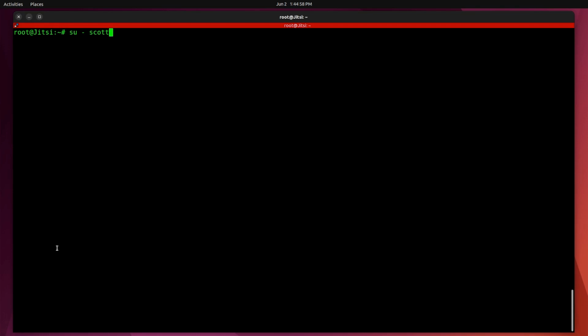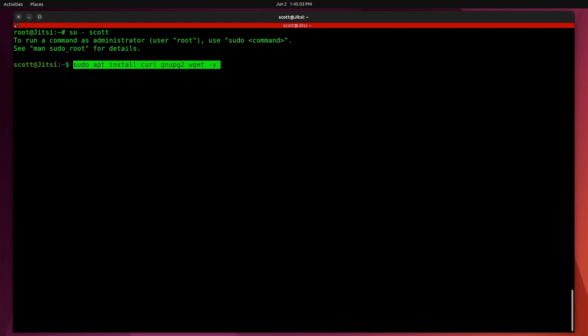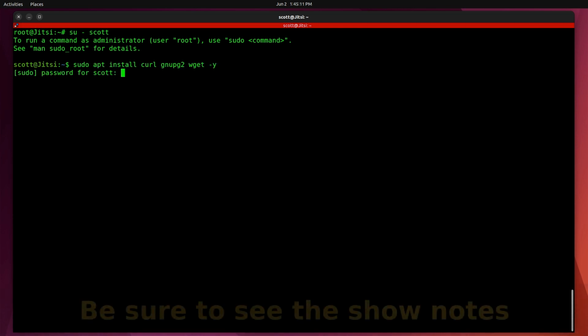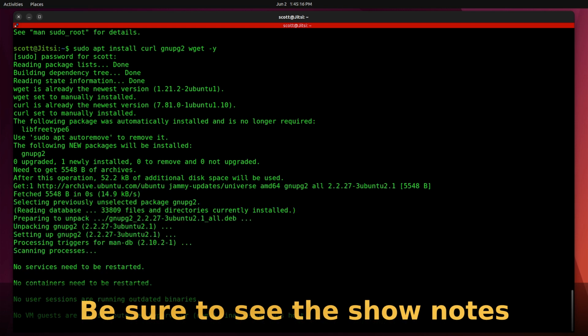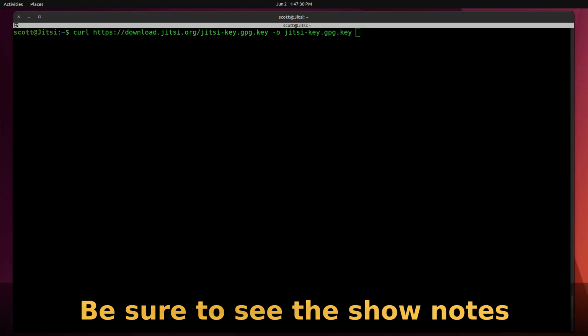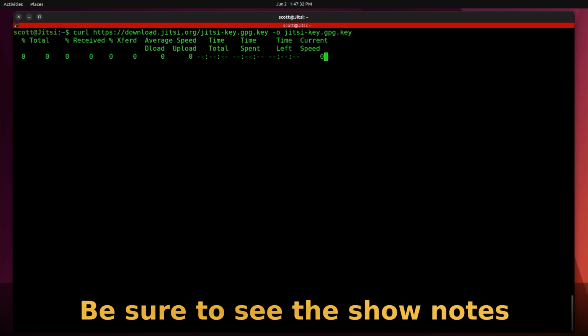We su over to the Scott account, and now we install some of the basic dependencies, which are curl, gnupg2, and wget. Type in my sudo password. Now we download the key from the Jitsi site.